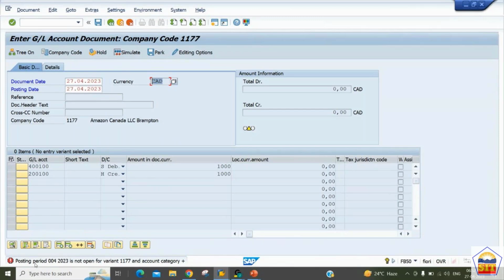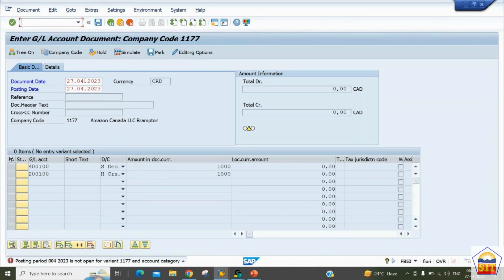So he will contact the IT guy. He will contact the SAP guy. Within SAP, he will also contact the FI consultant. Now the FI consultant knows why this error is coming and how we can fix it. For that you need to know the configuration information, or I would say we need to work on the configuration, and through the configuration we'll be able to fix this issue.